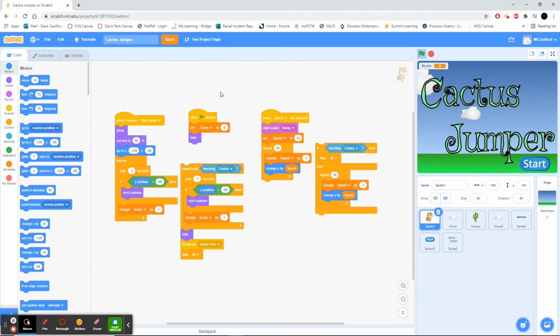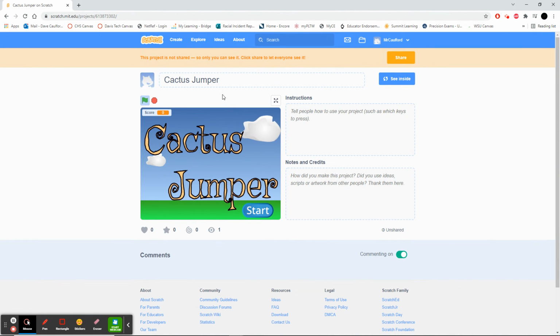When it comes time to doing your game, just make sure to provide some instruction on this. Now, instructions can be communicated in a couple of different ways. We can actually have a button on the front here that says instructions, or click here for instructions. You can write the instructions on the start page, or if you go to your starter page right here, your document page, you can go ahead and type in the instructions here.